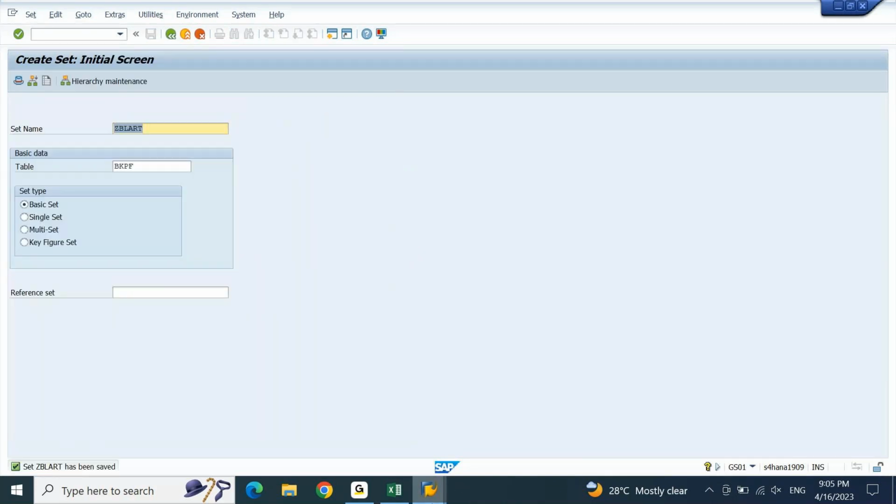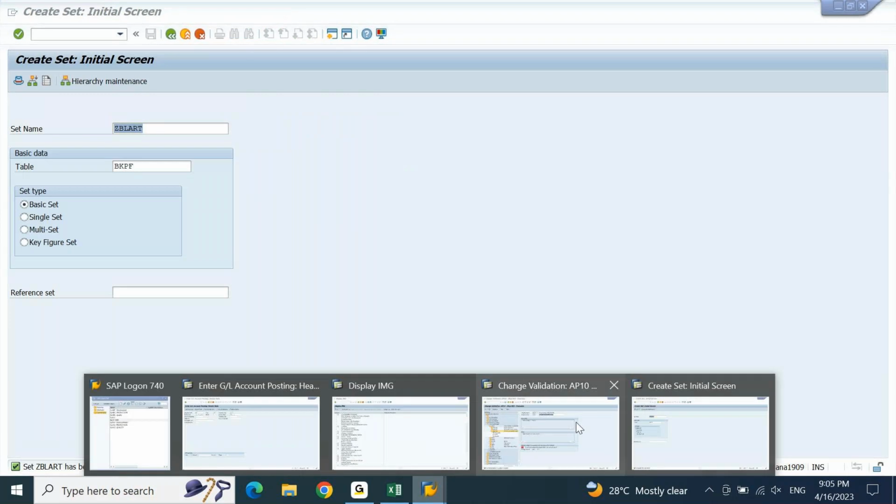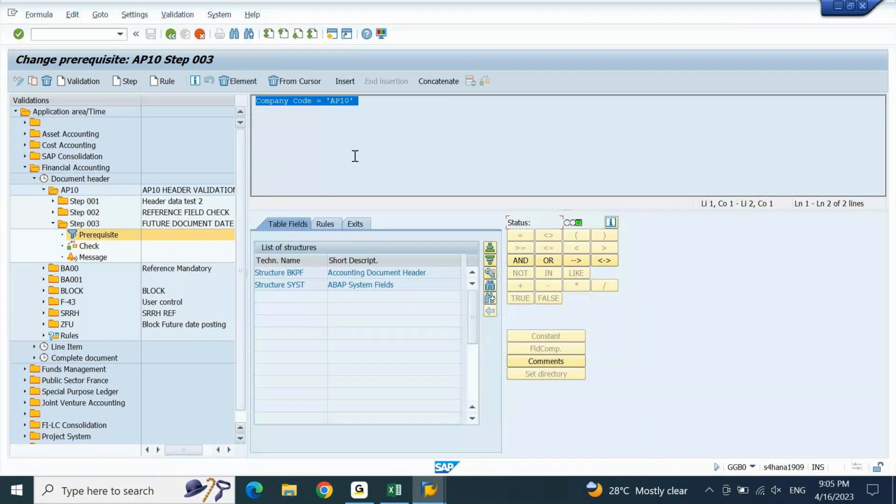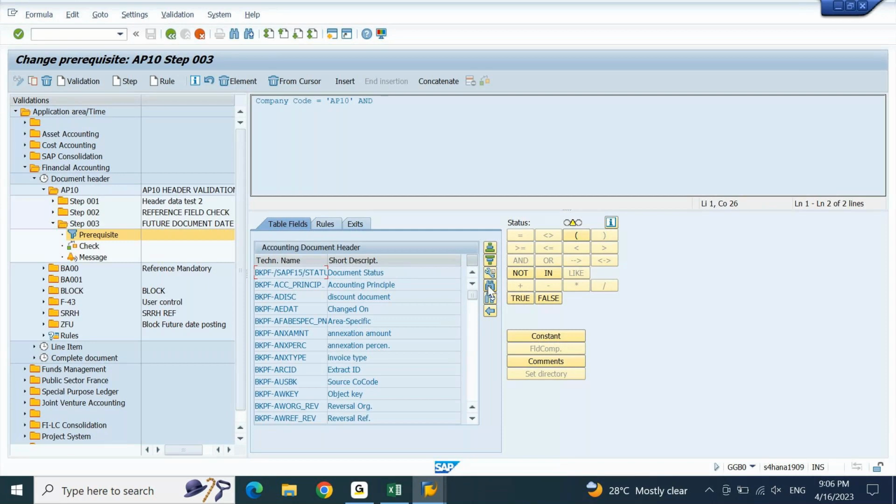Alright, let me add this in the validation again. Company code this. What will we have to put? Prerequisite. In. And what is that document type?